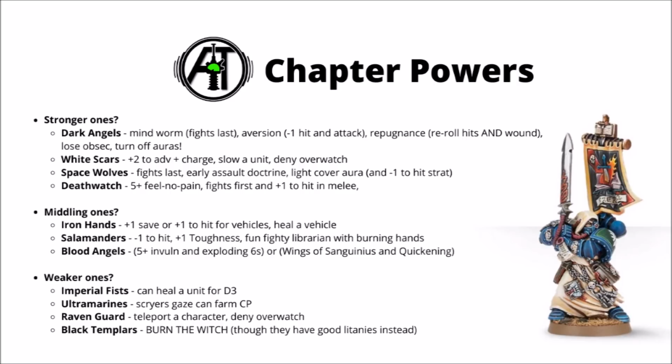Ultramarines, maybe one of the picks is Scryer's Gaze to farm command points each turn. I just wish there was something a bit more interesting to go alongside it. And Raven Guard do have a few more interesting options, teleporting a character or denying Overwatch, though again I just don't really think that they have that many standout options compared with say White Scars or Space Wolves.